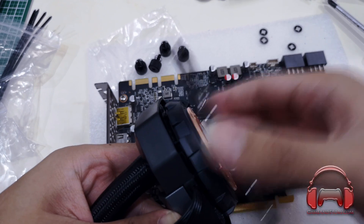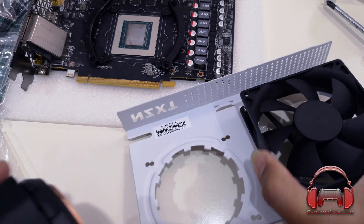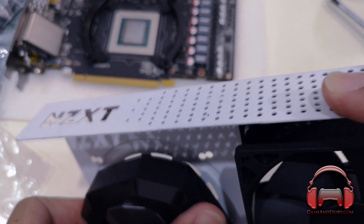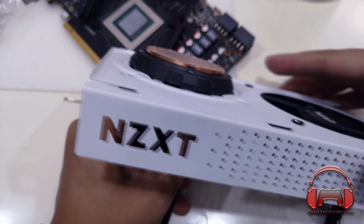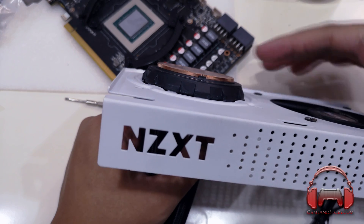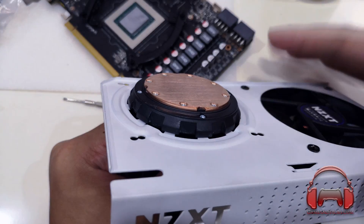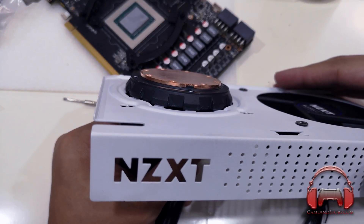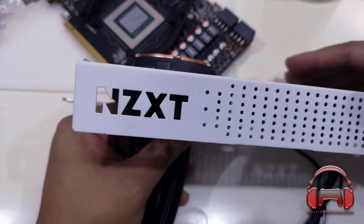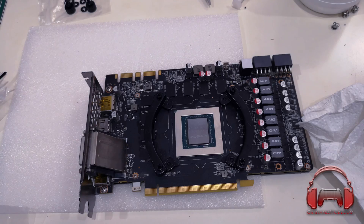You have to remove the retention bracket from the H80i V2 and mount it onto the Kraken G12. The tolerances are so tight that you will have to really manhandle it — it took me about 45 minutes to finally get it on. From what I can tell, the best mounting position for the H80i V2 on the Kraken G12 bracket is with the tubes at the back nearest to the motherboard, so you have space to twist around the cables and mount it onto the exhaust fan port on your case. This is an Asetek cooler, so it has all of those grooves like every other Gen 5 Asetek cooler — you'll need to really force and push down to get it through.